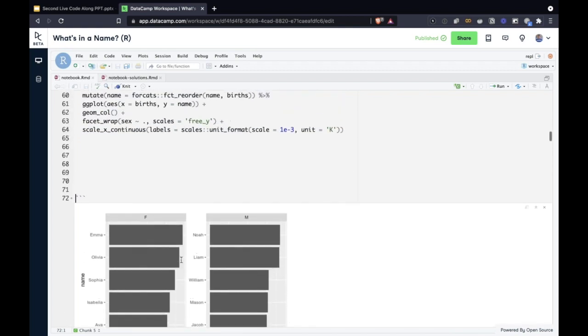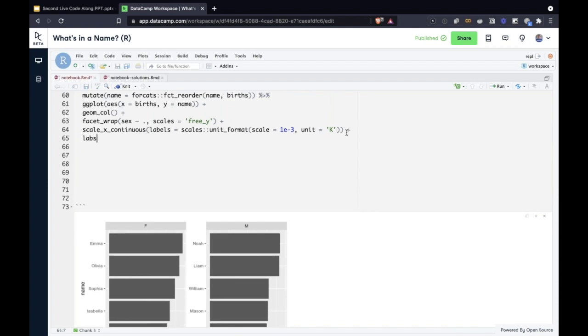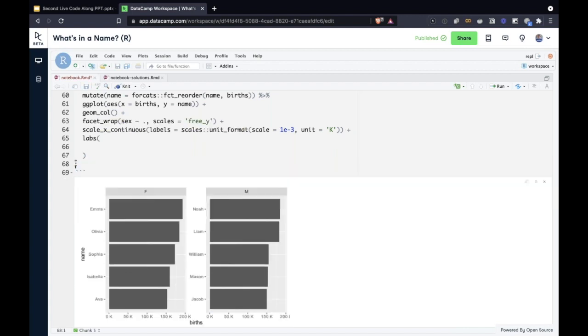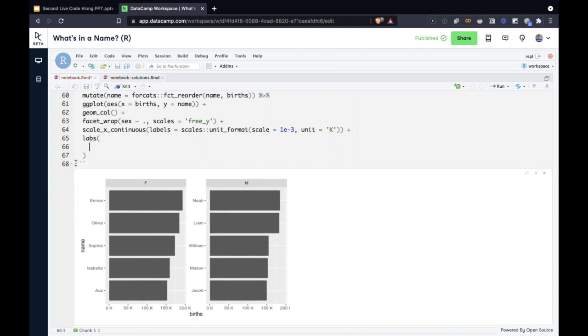A couple more tweaks to make here. Definitely the most important one is labels. If there is one thing you can take away about visualizations from this code-along, it is never publish or share a visualization without a title and axis labels. In this case, you could use different titles.